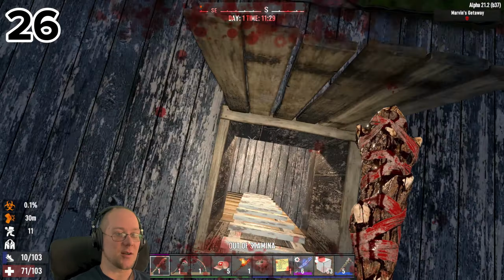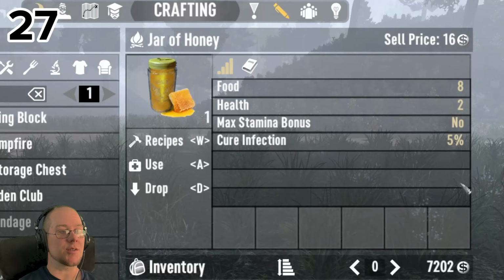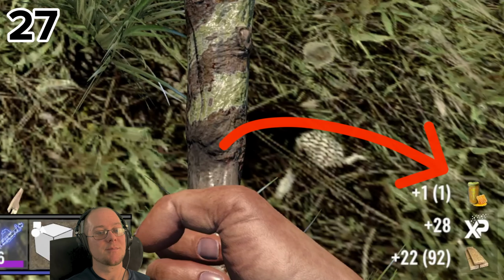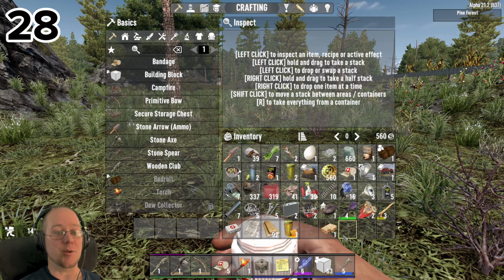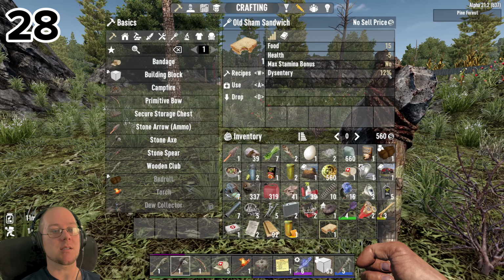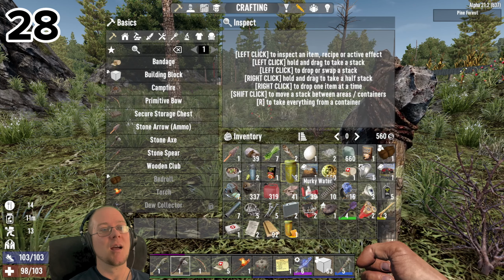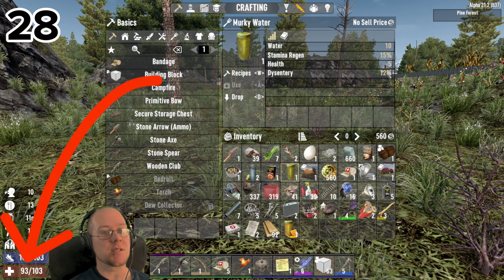You're gonna want to harvest tree stumps that you come across, because you'll occasionally get a jar of honey, which can save your ass once again if you have an infection. If you're in a pinch and you're dying of thirst or hunger, you can eat a vitamin in order to eat ham sandwiches to not get dysentery. And as well as the murky water, but you still take the health damage from those items.